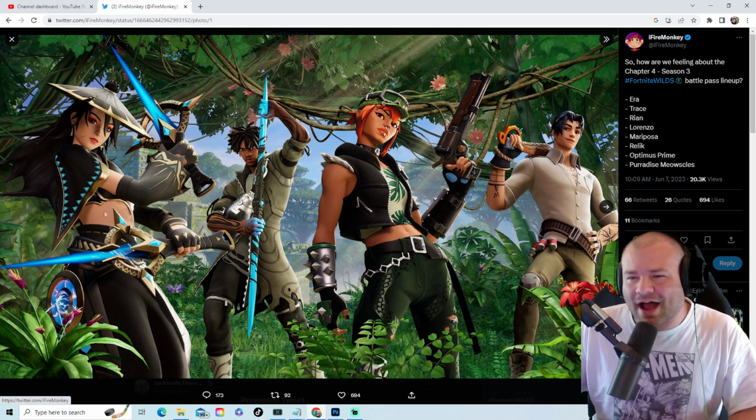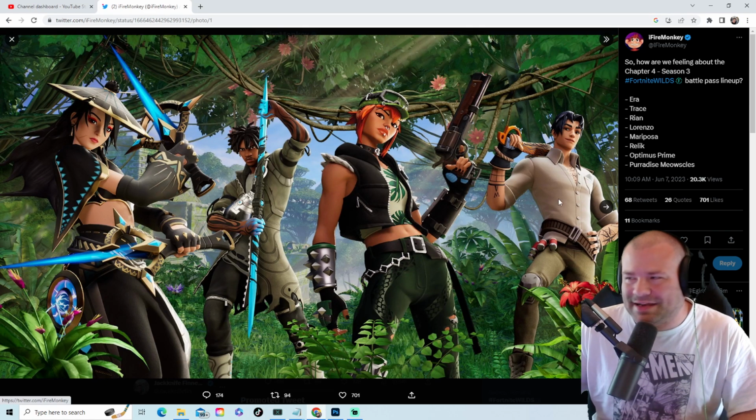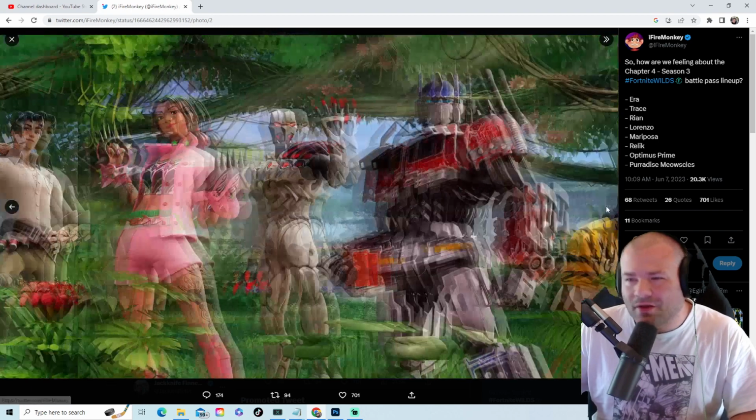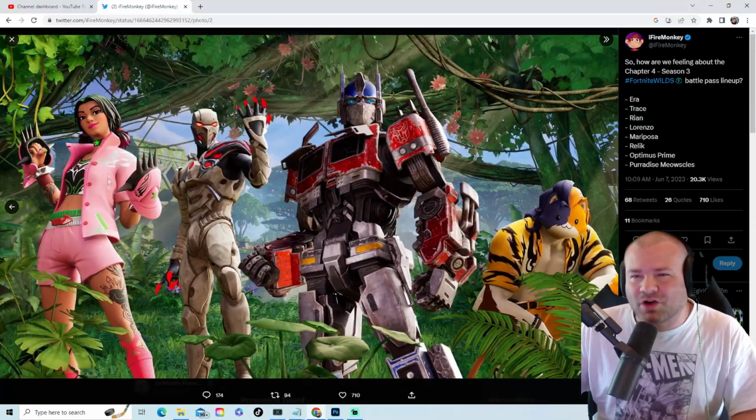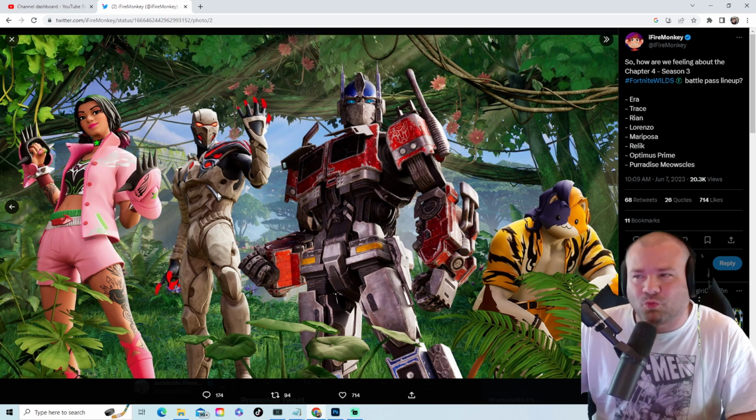I'm not going to lie, this one is a pretty cool skin. This one is kind of eh. I feel like I've seen this one many times. This one, no. I'm not digging it. I'm not digging that one at all. This one, meh. This one looks like Dynamo without the mask. This one, I'm not gonna lie, it looks like a Transformer from Wish.